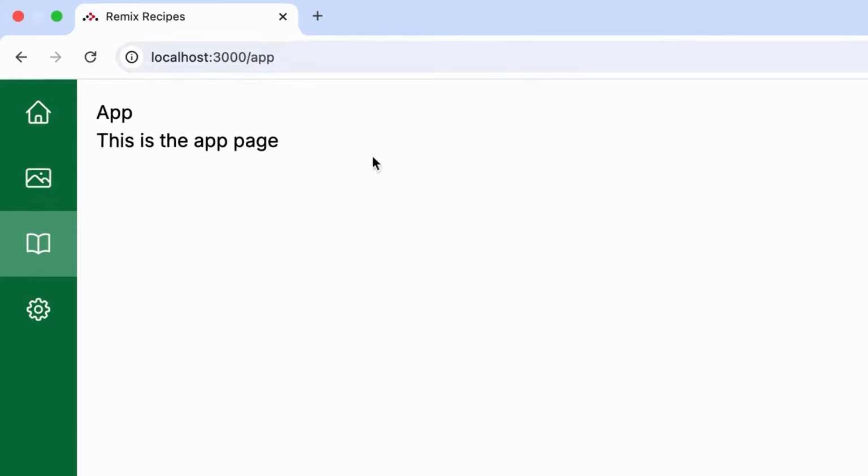Now, it's cool that the browser comes with built-in pending UI, but it's even cooler if we can build some custom pending UI right into the UI of our app. So that's the approach we'll look at in the next lesson.